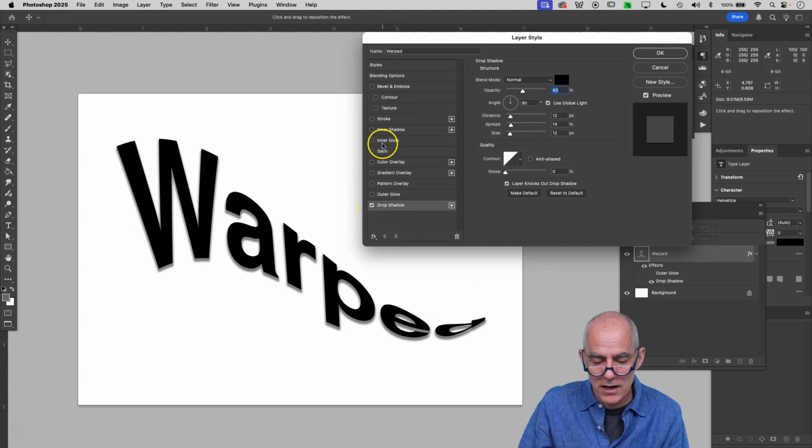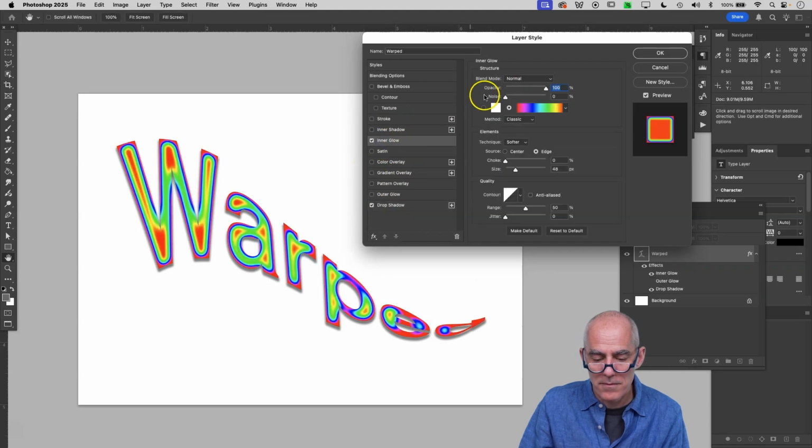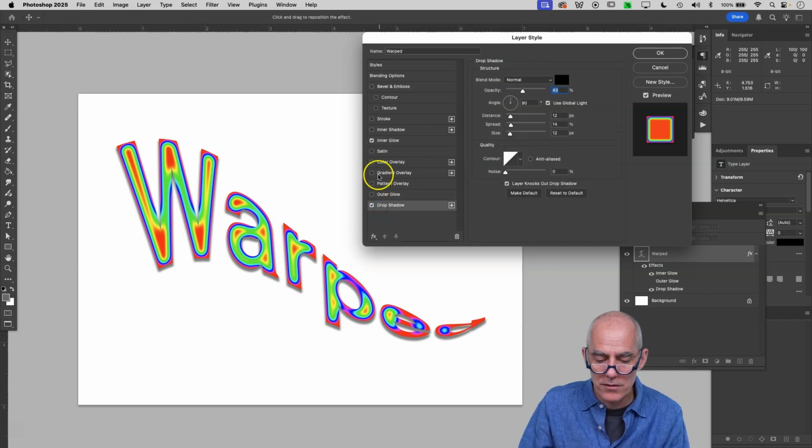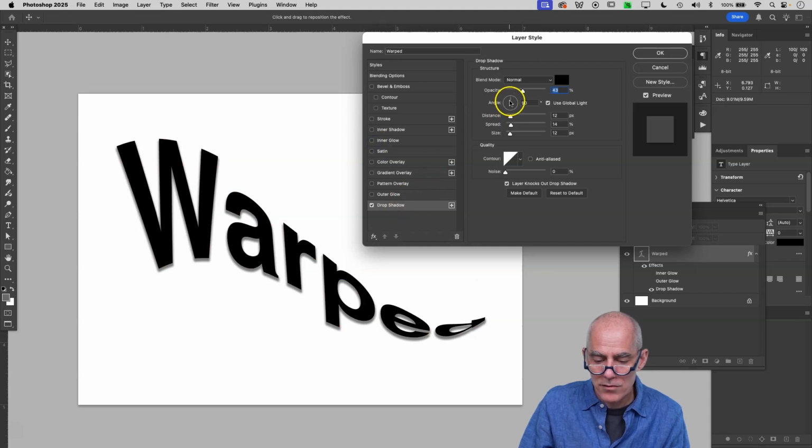So if I have drop shadow selected, I get those. If I have drop shadow checked, but I've clicked on something else, those are the controls I'm going to get. So if you're like, wait, drop shadow is checked, why can't I control it? Make sure that drop shadow is not simply checked, but also selected. I'm going to turn that one back off. So with drop shadow, again, the best way to figure out these things is to play around with them a little bit. I'm going to give myself a little bit of a drop shadow on there.